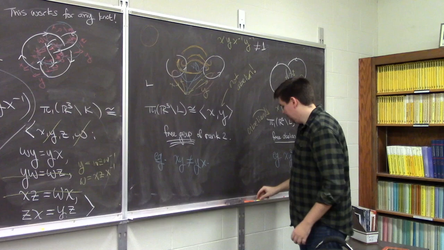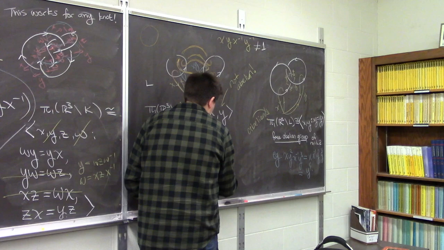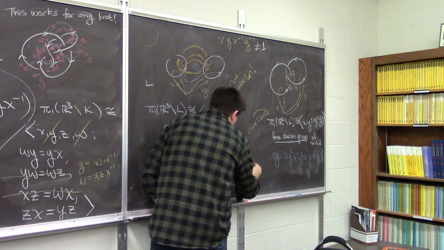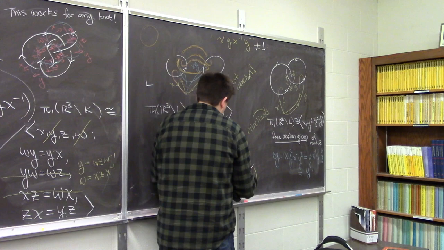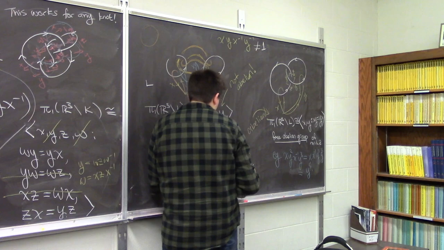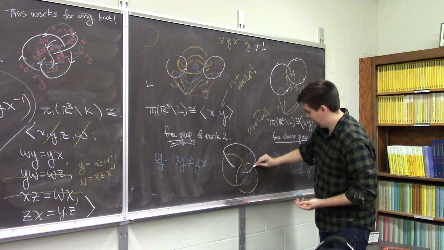Another way of visualizing them is, I have this orange guy, and I make sure that my white one is always on top of it. And then I have some yellow guy that goes something like this. And he needs to be always under him, but over him. So there you have it.